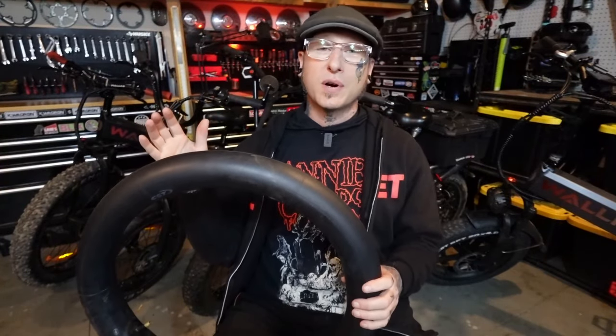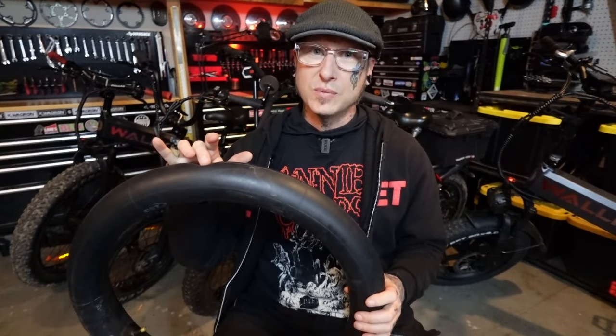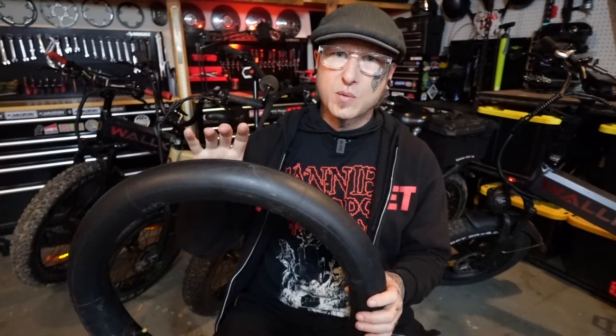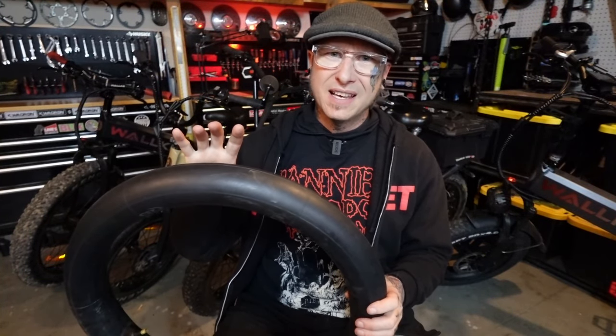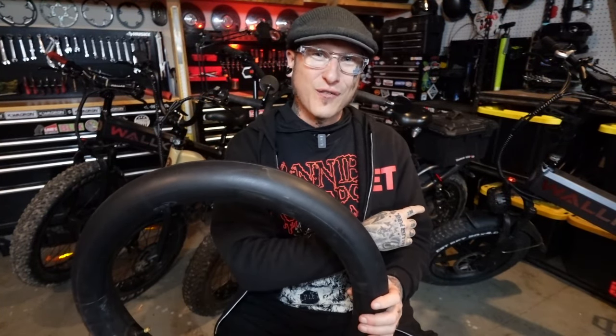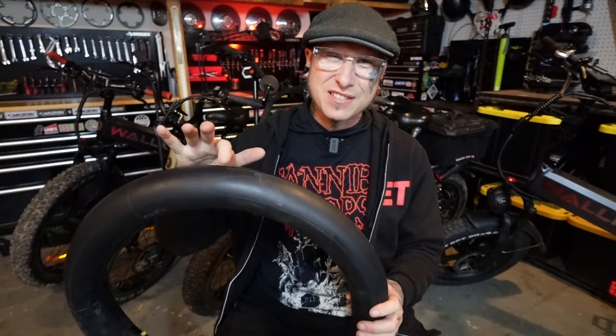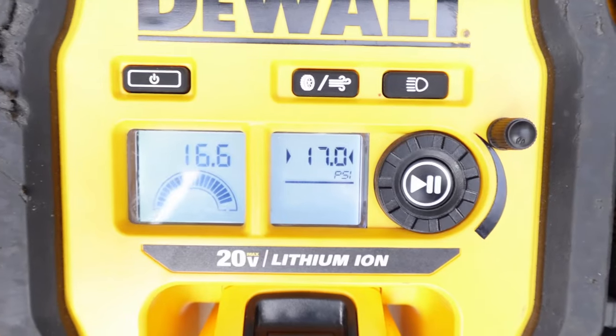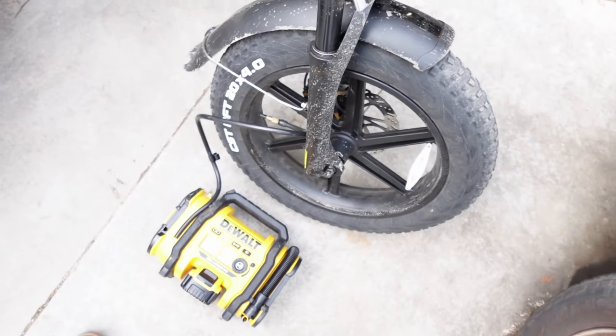So definitely check your tire pressure often, especially with new tubes, especially with stock new tubes. They're a little bit thinner. It takes a few times reinflating them before they'll hold their shape. And it looks like they're fine. And even if you do a squish test, I'm like, they're okay. Then you start riding and you got a lag. So check them often, get in the habit.